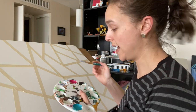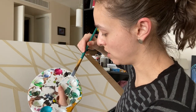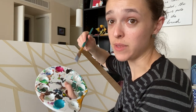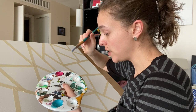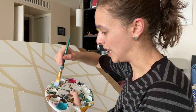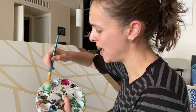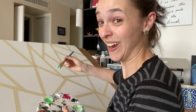All right, so I have a little bit of cadmium green and some white that was hidden under the white covering from yesterday, because the top layer dried but the bottom layer didn't, so it made this little protective covering. I'm just gonna mix them because I want a real pretty light green, like a mint green almost. We're doing it. Let's do it.